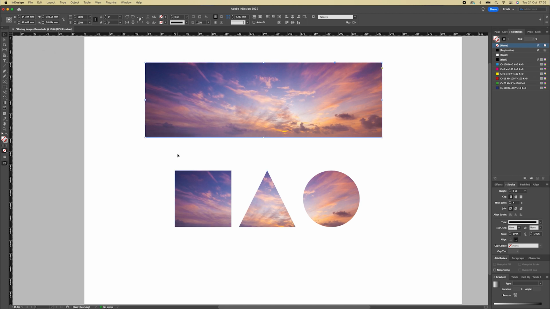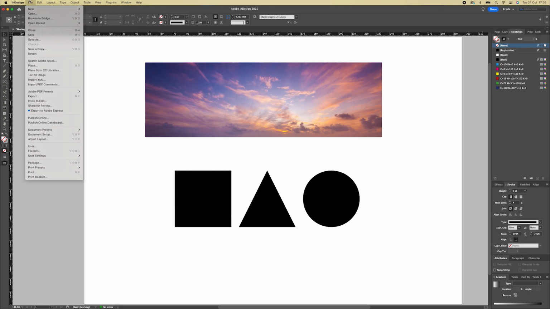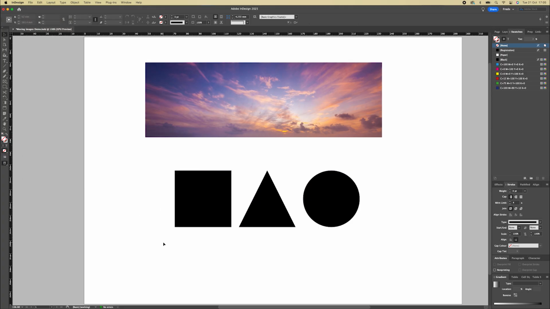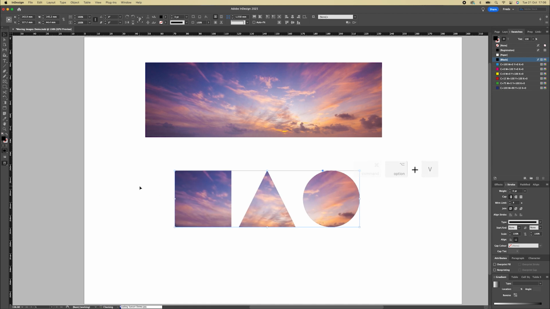Another quite cool feature. Let's put our black back in here, and we'll pretend that we haven't done our file place to get our picture yet. Because I've already got this image in my document, I can go over and hit the target, select the image. I can do a Command-C to copy it. I can then come over, making sure that I'm in the black selection tool, and click our new shape, our combined square, triangle and circle. And if I hold Command, Option and V, that pastes anything that's on the pasteboard into the shape. Let's delete this image.